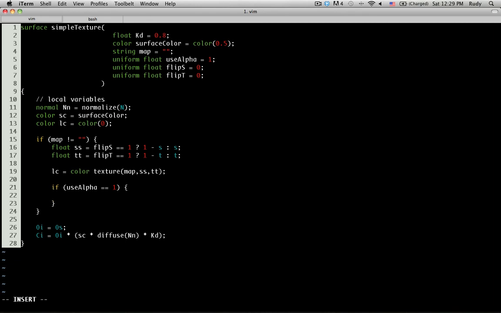And then in here, first we're going to gather some information about the texture. For this, there is a call called textureInfo. So you can do textureInfo, give it the map, and then you tell it what you want to look up. I'm going to say I want to look up channels, which is one of the things that you can look up from textureInfo. And I'm going to store the value of channels into a variable called numChannels.